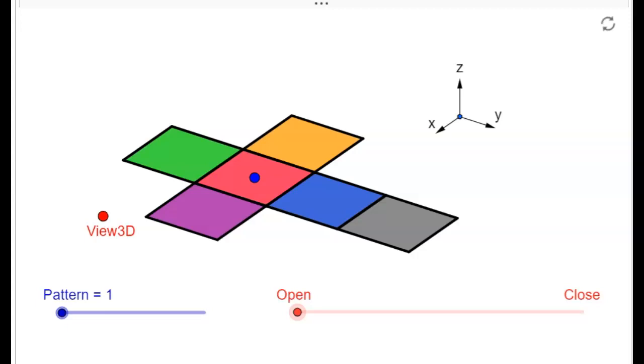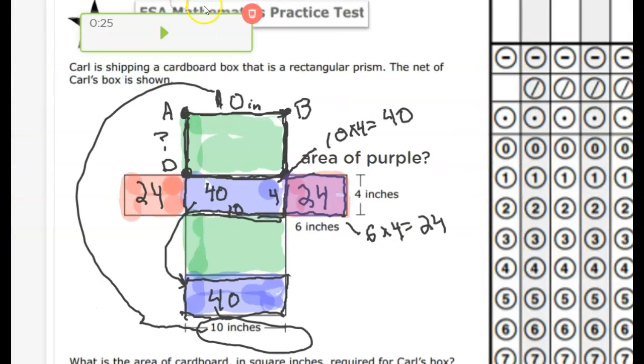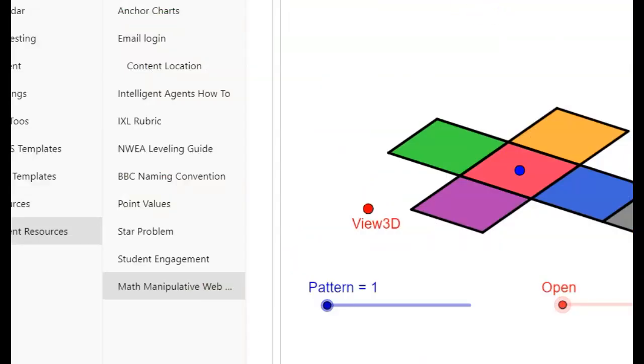Okay, so in that problem, we knew 10 and 6, and 10 and 4. Those are what we know. We know 10, 6, and 4. All right, let's go back and look at that right here.